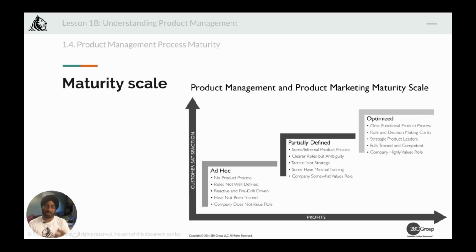Now, when you come across these product management job roles in different companies, it's worthwhile to understand where the product process lies in this company, which will help you understand whether you should jump in or not. For example, a senior product manager or somebody with a lot of experience can add a lot of value in a new startup, because in the startup there'll be a lot of fire driven or reactive process, and with his experience he will be able to add a lot of structure to the entire process, and hence take the customer satisfaction and the profits up and to the right.